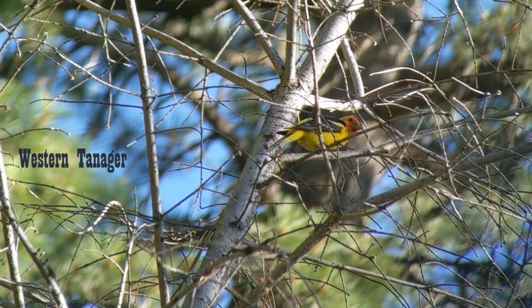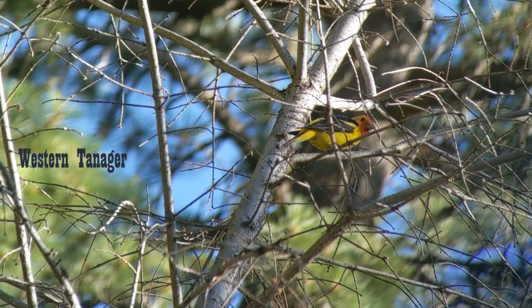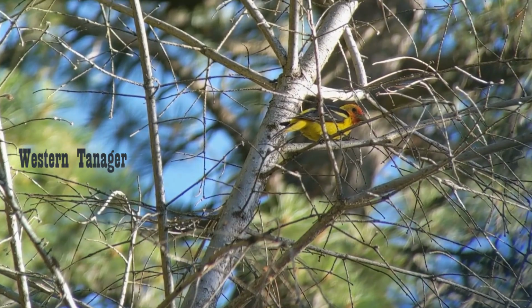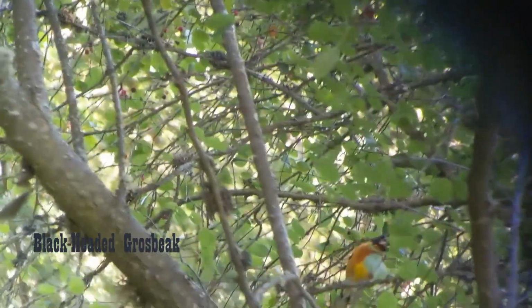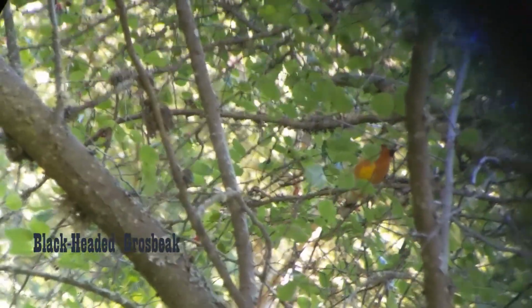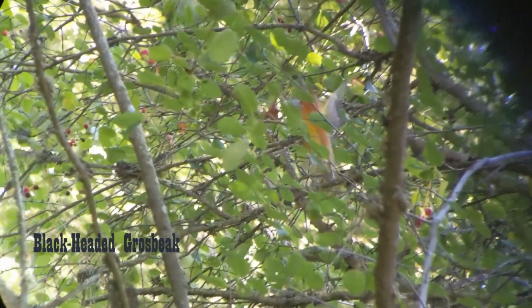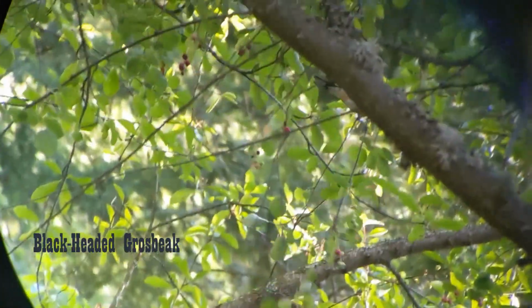Male western tanagers wouldn't look as striking as they do if it weren't for the insects they eat that give them their red heads, much like the way flamingos attain their pink plumage. But when birds migrate, they tend to stock up on less flighty, more reliable sources of energy to prepare them for their journeys. That's where the abundance of native plants is necessary for ensuring the success of the continuous cycle of migration.